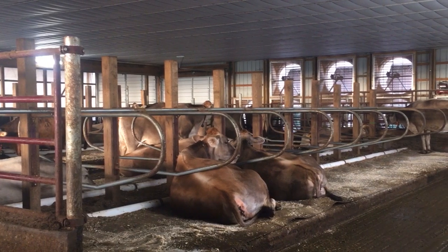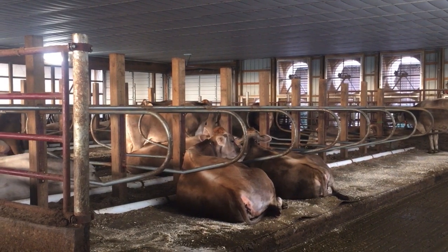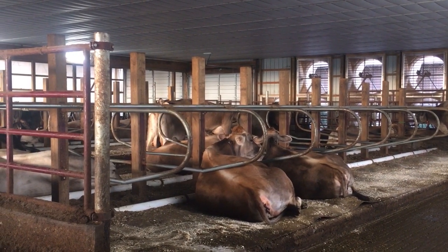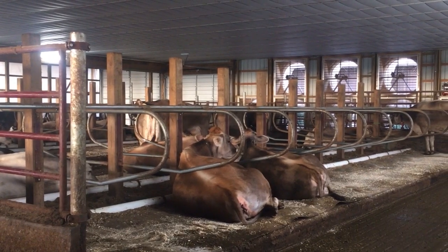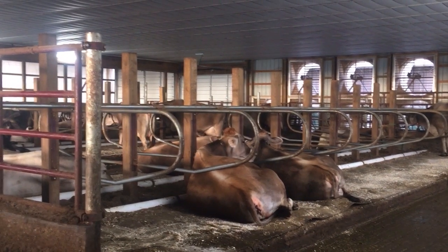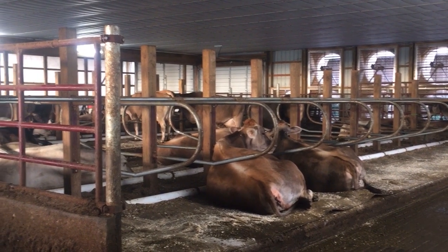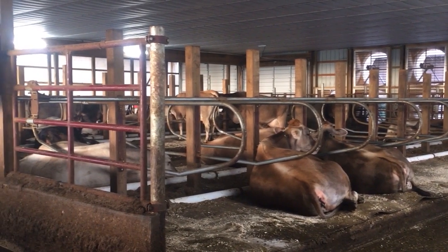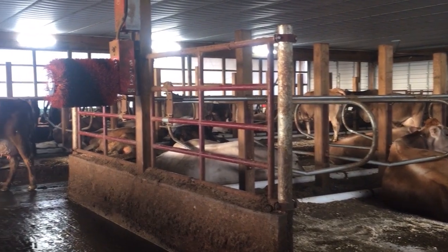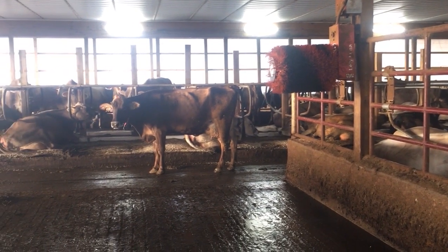Another feature of our barn is we chose to do kind of a unique hybrid barn between tunnel ventilation and conventional ventilation. We chose this route to try and keep our barn from freezing in the wintertime. We have eight 72-inch fans on one wall of the barn. That pulls the air from the other end of the barn down through the barn and blows it out. We took some wind tests when it was 98 degrees this summer. At the doors where the air is coming in, it was a 6 mile an hour wind. At the stalls where the cows are laying, we had a 3 mile an hour wind, and down in front of the fans we had a 5 mile an hour wind. And our temperature inside the barn was 10 degrees cooler than outside, so it's doing what we want it to do.